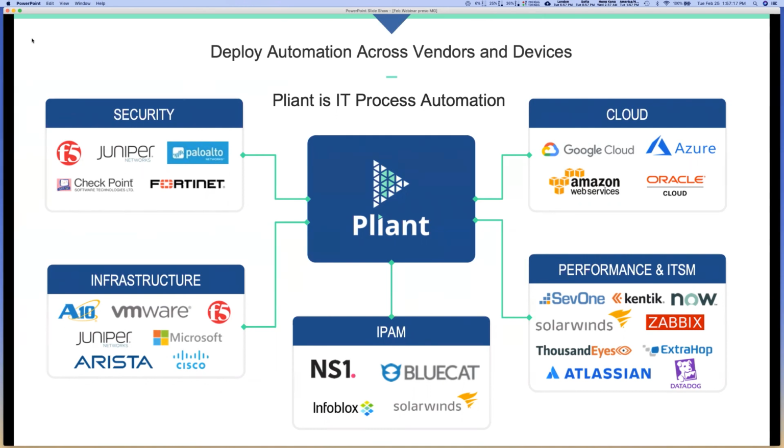So we feel like the RPA, the bots that have been targeted at helping you screen scrape and fill in different forms on the front side of all this, we feel like you should have the same level of ease and automation in the infrastructure as well. So we're allowing you to use these easy drag and drop blocks to easily make workflows that modify the infrastructure rather than fill out a form in Salesforce.